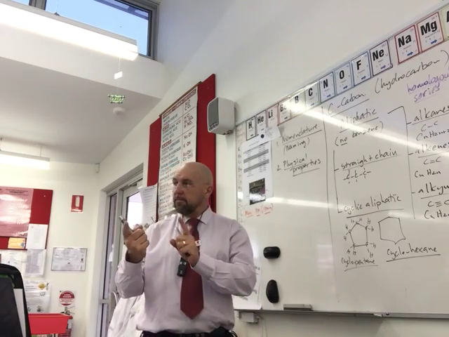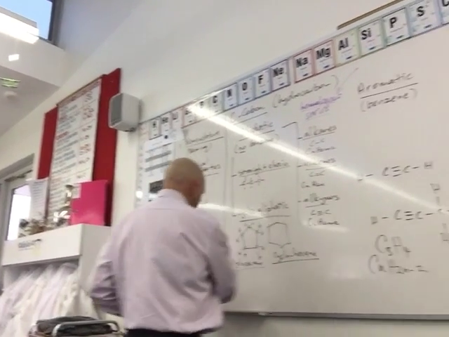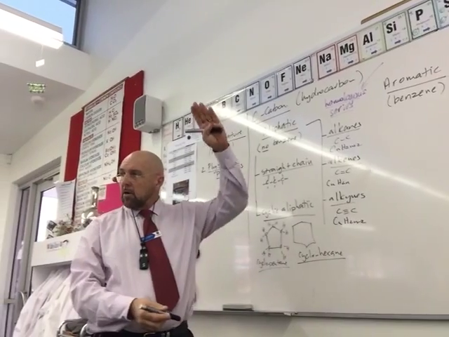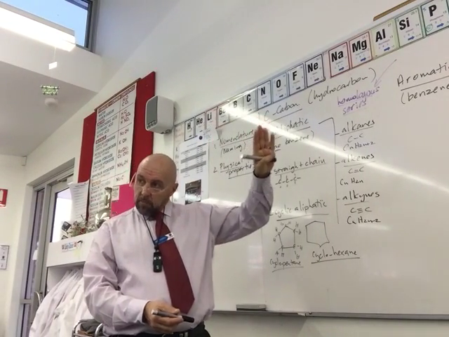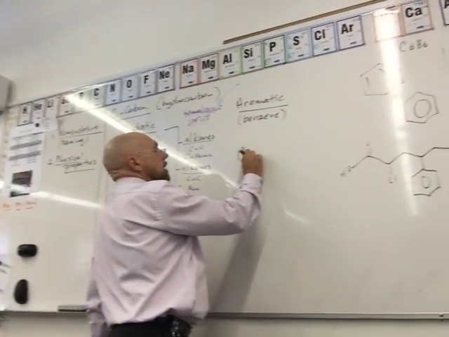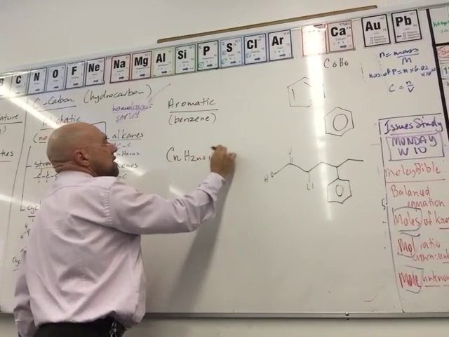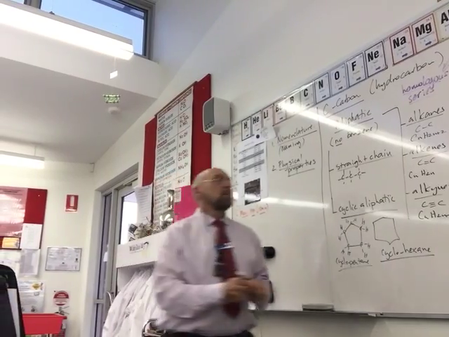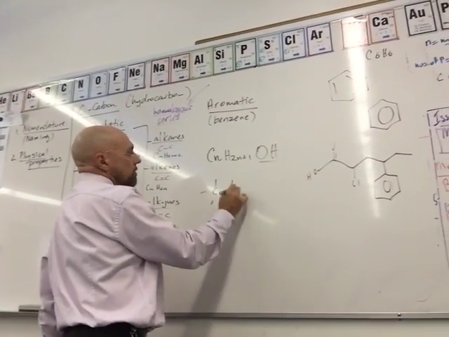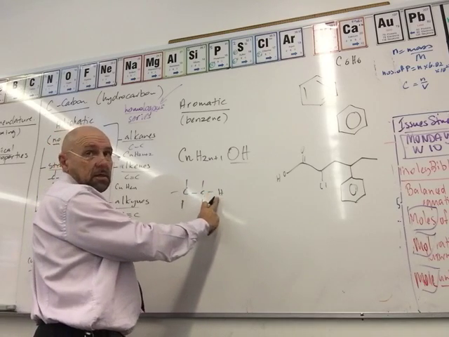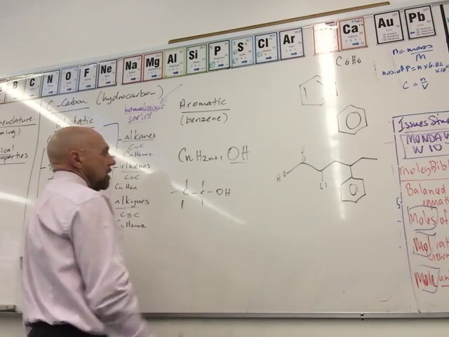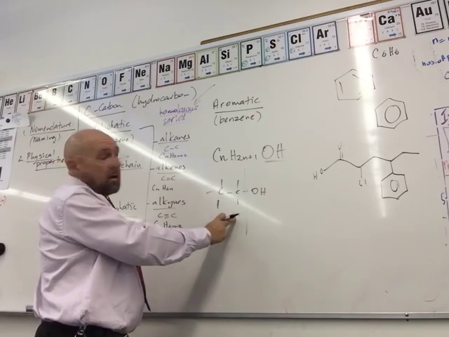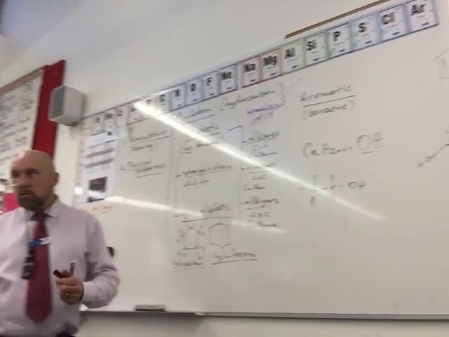All we do is we split off the functional group. So for argument's sake, because we're looking at alcohols as a homologous series, there will be 10 alcohols going from methanol up to decanol. The general formula will be CnH2n plus 1, and then we drag out the functional group, which is the alcohol. All I've done is taken a straight hydrocarbon chain that originally had a hydrogen there, taken it off, and put on an OH. So here is the CnH2n plus 1, and we just put a functional group on the end of it. And that'll work with all the functional groups.